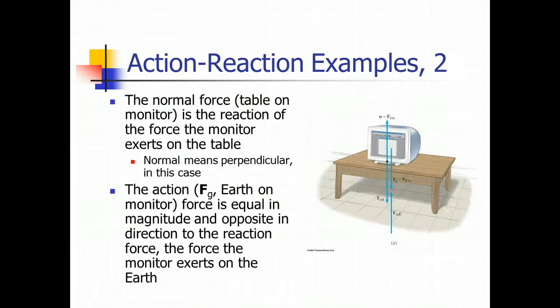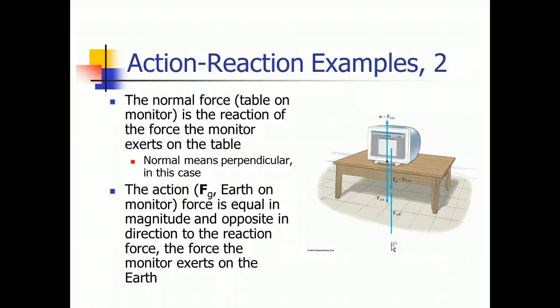All right, and here's our final piece to this presentation today. Here's an action-reaction system. A normal force, the force that the table is exerting on the monitor, is the reaction force of the monitor pushing down on the table. As we put this monitor on the table, gravity pulls the monitor down. In turn, the monitor pushes against the table, and the table then pushes back up on the monitor, which is the action-reaction force. So we have a force going up from the table onto the monitor, which is caused by the force going down from the monitor onto the table.